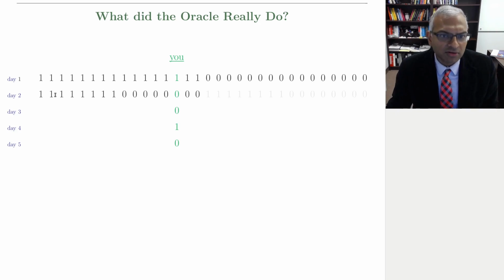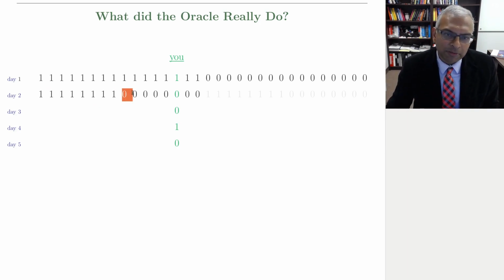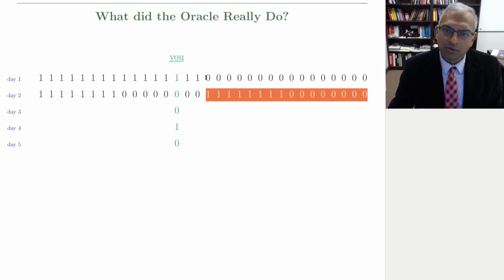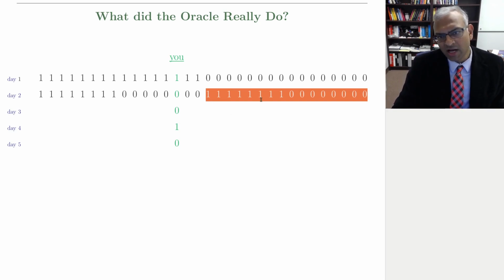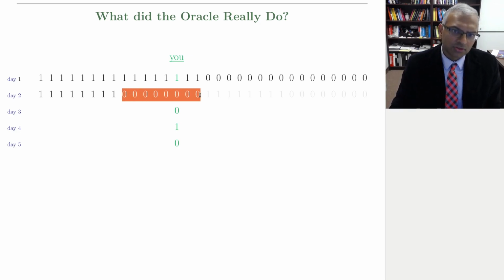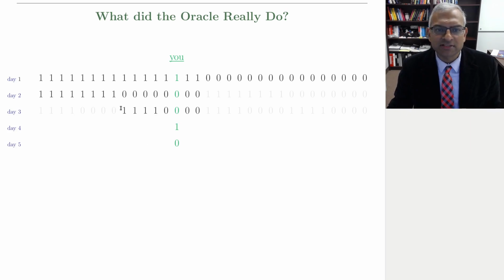On day three, what does he do? He ignores all the people he got it wrong for, because as far as they're concerned, he's a completely useless predictor, having got one right and one wrong. He wants to really make an impression, so he focuses on the people for whom he got it right. I just put in the other people he got it wrong for; if he had tried the same game with the zeros, he would have said half ones and half zeros. But instead, he focuses on these zeros who were also correct on the second day. So now he's got eight people he got right on the first and second day, and he splits them into two, sending four home and four away.